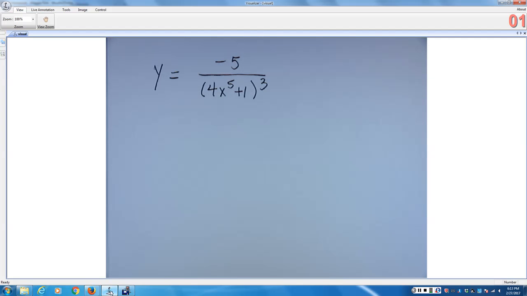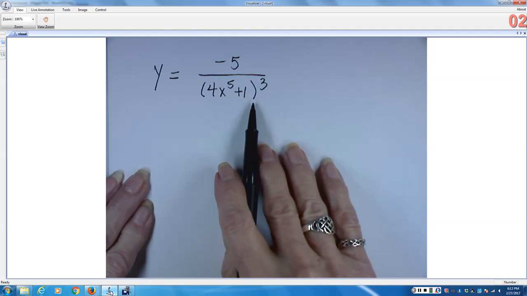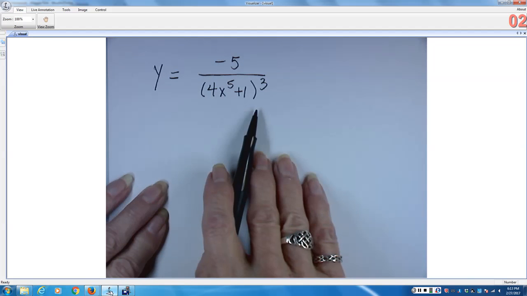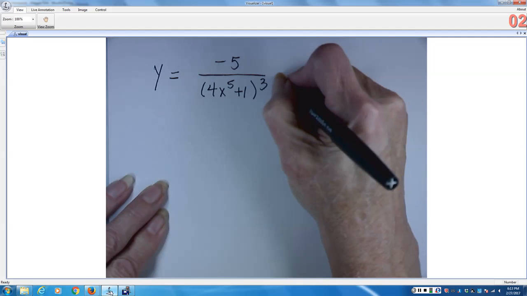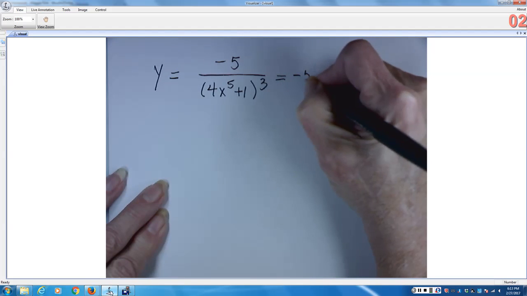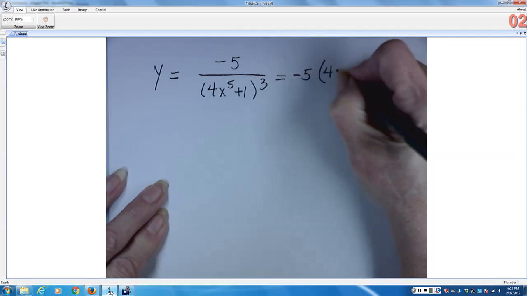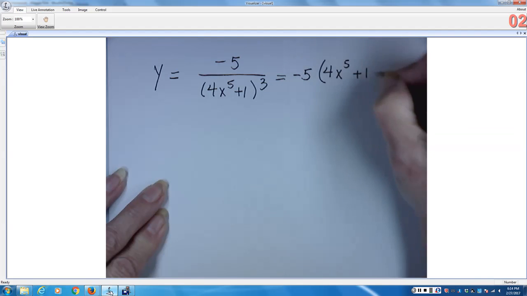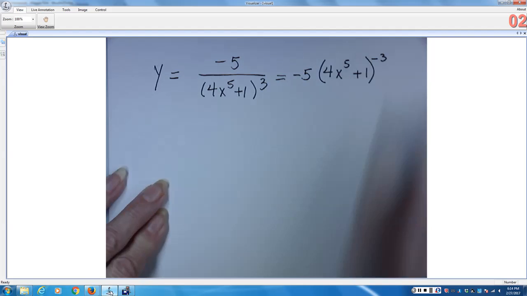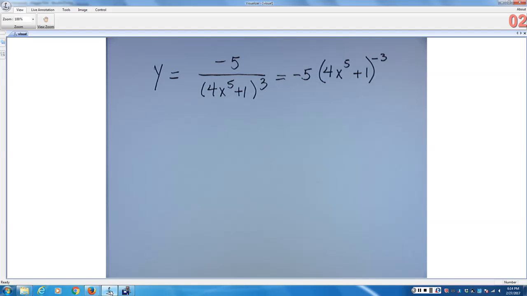There's actually two ways we could do this. One way is easier than the other, but since this is in the section about chain rule, the chain rule is going to be involved either way. We could do it as a quotient problem. But it might be simpler, since we're already faced with the chain rule anyway, to rewrite y this way, with a negative power. At least that would eliminate the quotient rule problem.